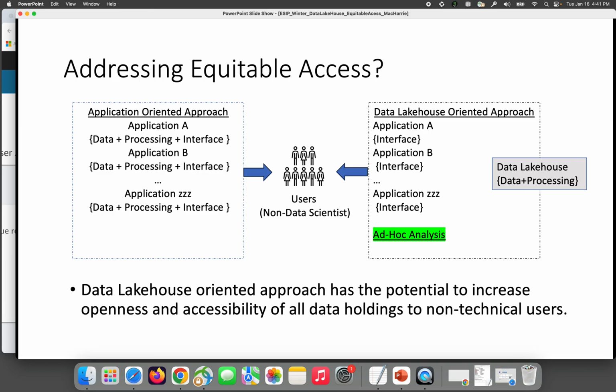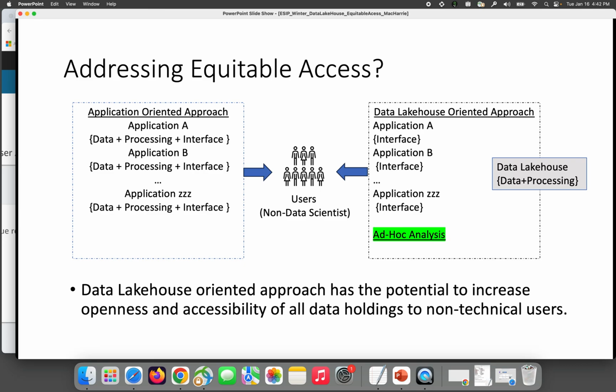And I think there was an interesting case of the state of Vermont at the last ESIP meeting, and they had 7 different data sets that they needed to consolidate into another portal. I think with this application-oriented approach, we do make the data accessible, but we also isolate it.